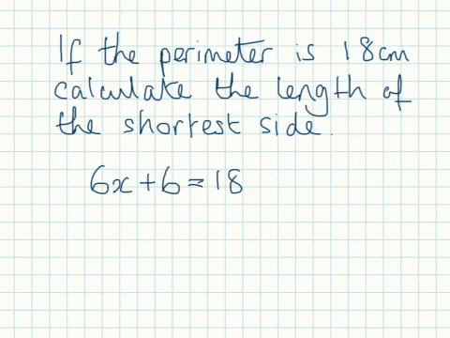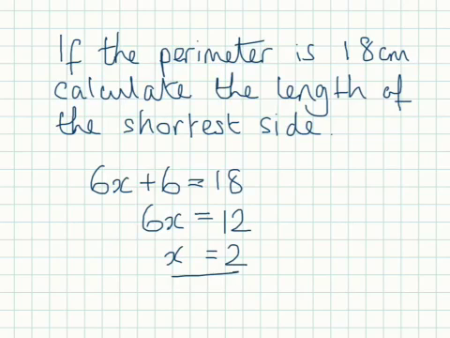Here we have formed an equation so it's obvious what we need to do is solve it. By solving this we have 6x equals 18 take away 6 which gives me 12. So I then divide by 6 so x equals 2. So I know x is 2cm.